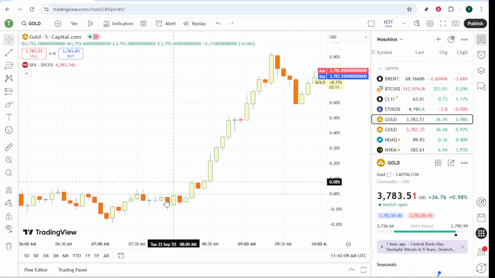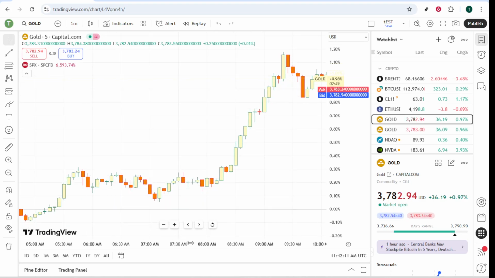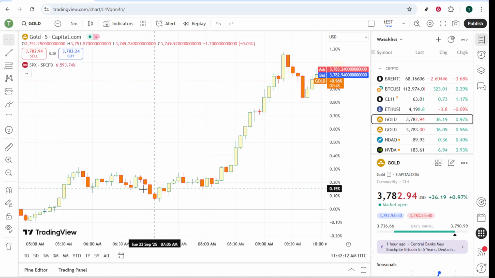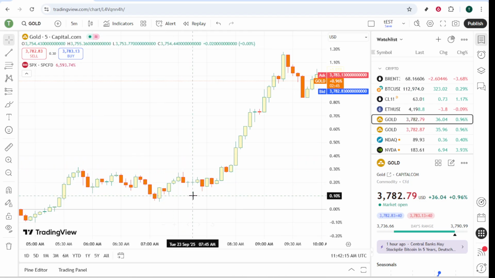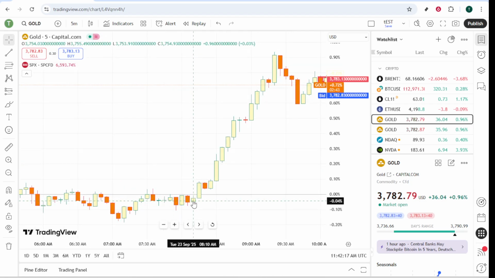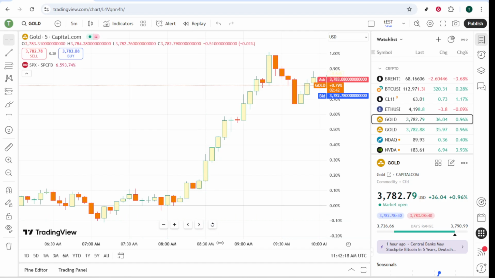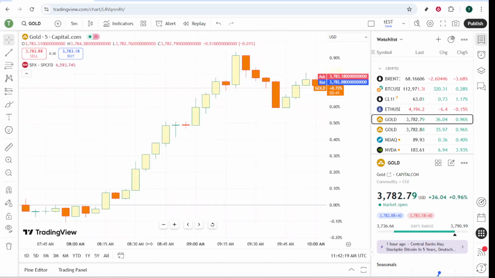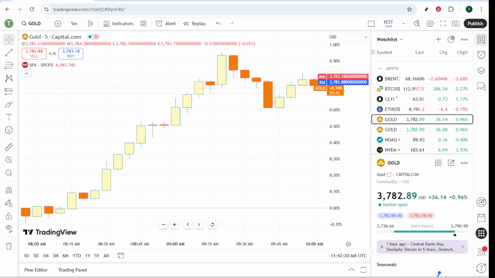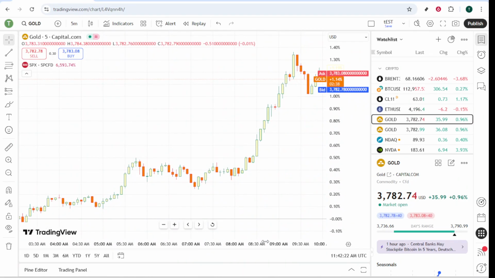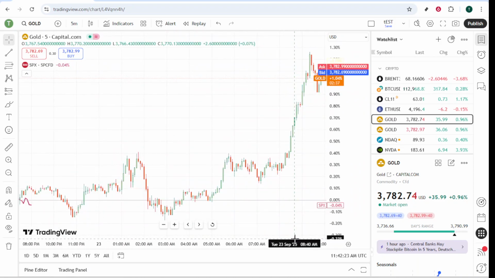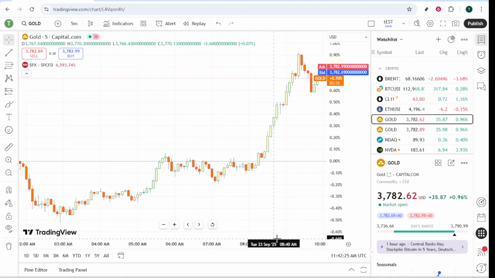Finally, let's discuss how you can adjust the chart without using the scroll function. Maybe you're familiar with the resize icon when dragging windows or images on your computer. Here's how you can apply that concept to your TradingView chart. Start by moving your mouse cursor to the timescale at the bottom of your chart. You'll notice your cursor changing into a resize icon, indicating that you're ready to adjust the chart's width. Click and drag the timescale to the right. This action will expand the chart horizontally, causing the candles to appear larger. It's an effective way to make the candles stand out without altering your zoom level.